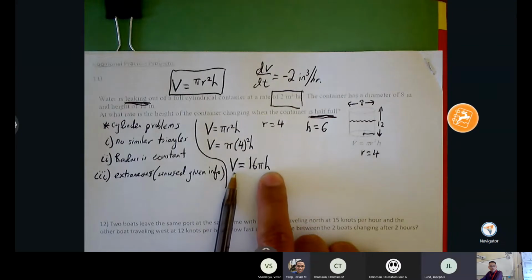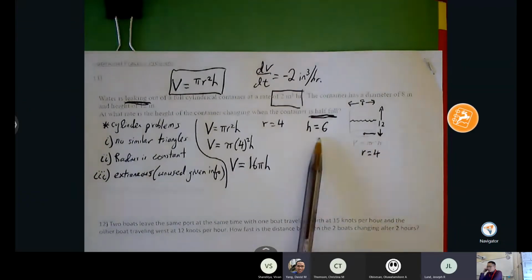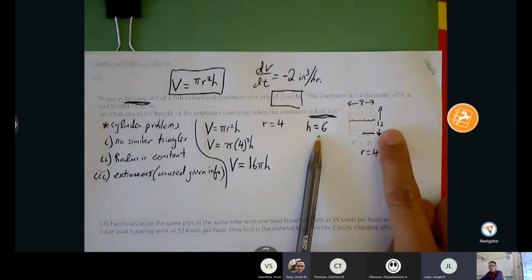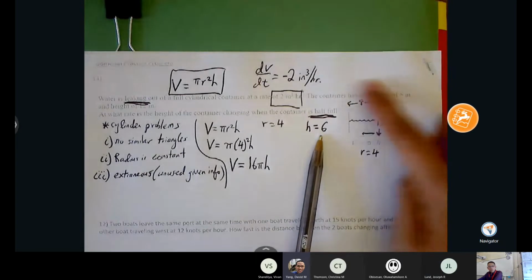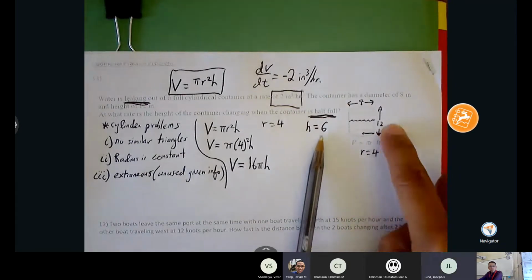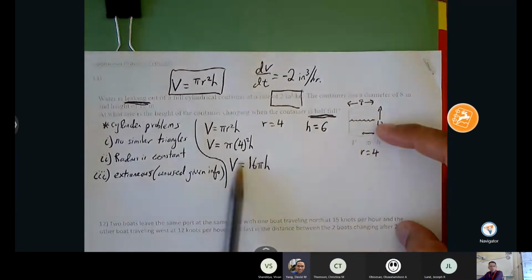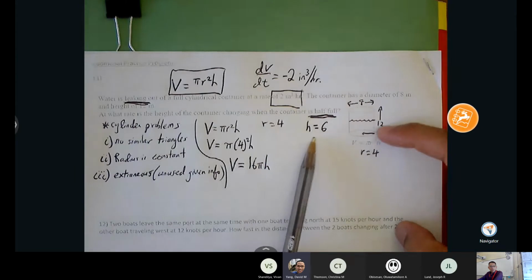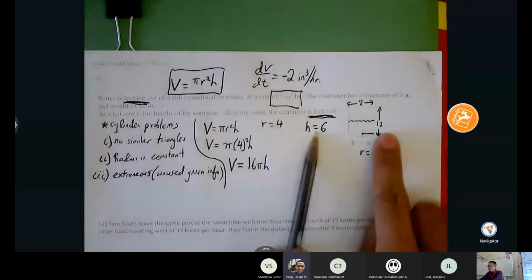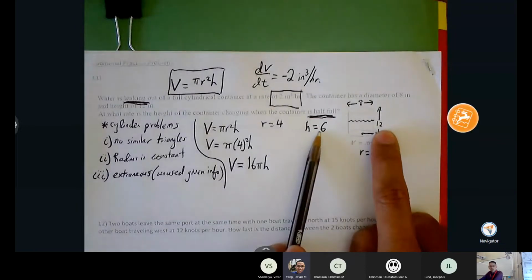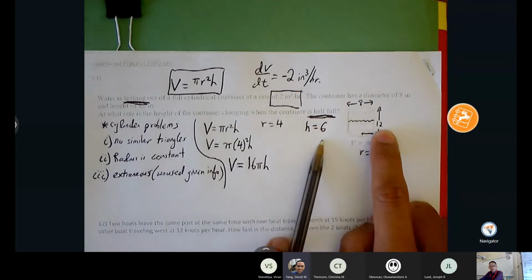Can I ask a question real quick? Yeah. So in this problem, would extraneous information be the height of 12 because we're not using it? The 12, the 6, we don't need these, right? We don't even need this information. Now we do need it if it was a similar triangle problem, but it doesn't even play a part in our problem, right? It doesn't matter what the height is. Our dh/dt is not going to be impacted by how much water is in the container. Yeah, so that's where some of us get thrown off. We're like, wait, how do we bring that 6 and 12 into the problem? But the truth of the matter is we don't even need it.